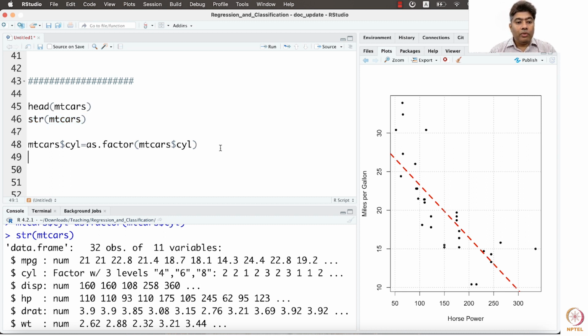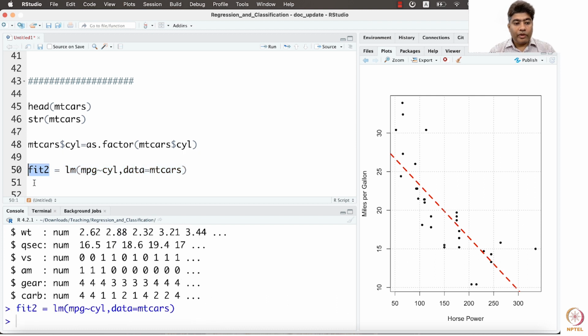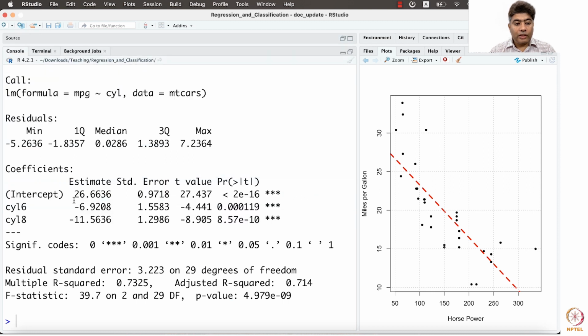Now if we run lm between miles per gallon and cylinder, with data equal to mtcars, and we call it fit2, and then run summary of it, we will see that for 6-cylinder we got something, and for 8-cylinder, and then there is the intercept.